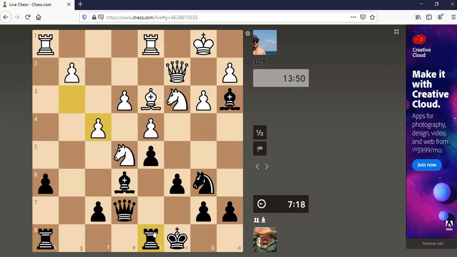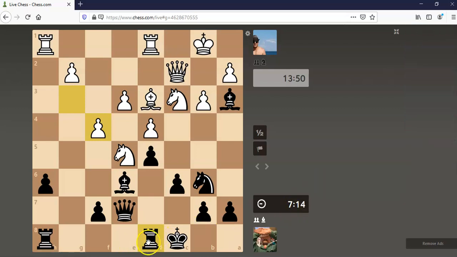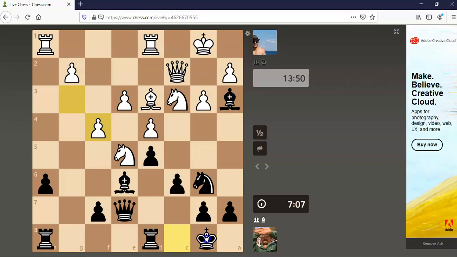Okay, this is a very complicated position. I gotta be careful though. I only have 7 minutes. If I want to retain my bishop, go here. I think I do. So I am going to play king b1. c5 is coming.